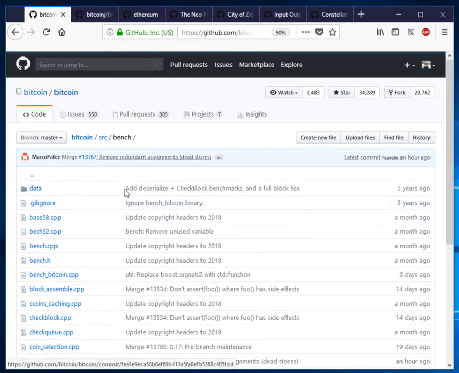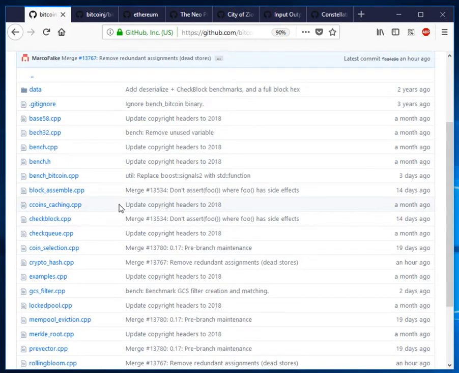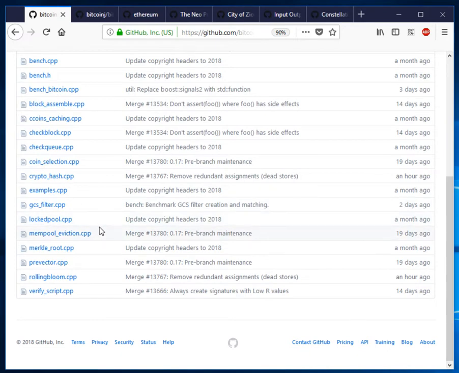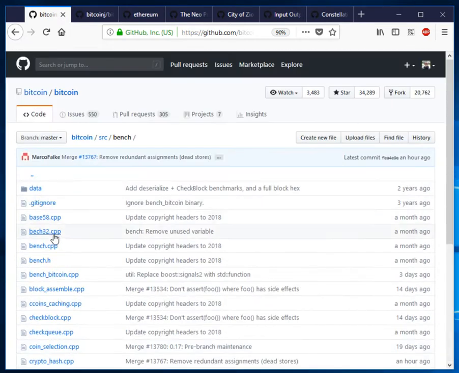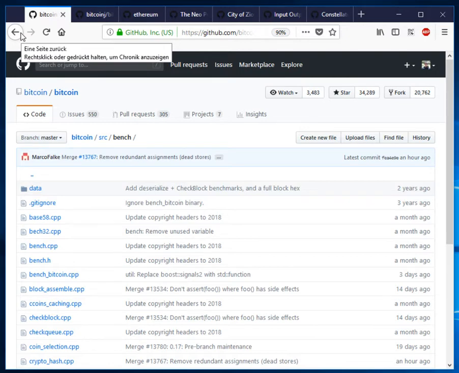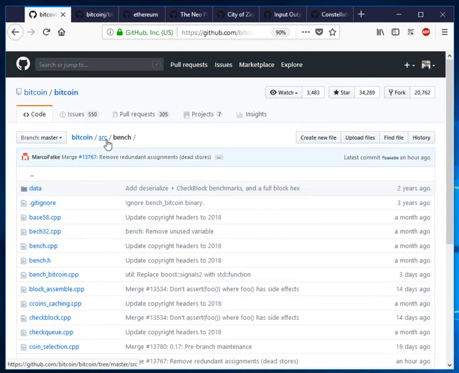They also have a benchmarking folder, which is nice, for checking if everything runs correctly and how quickly. I suppose since this is C++, it will outperform a lot of other protocols by far, for whatever you want to outperform, right? So I take that with a grain of salt, because, not knowing all too much, the bottleneck is often the way you structure things and how the network communicates, not necessarily, apart from hashing, how fast a particular code executes. Okay, so that was Bitcoin.